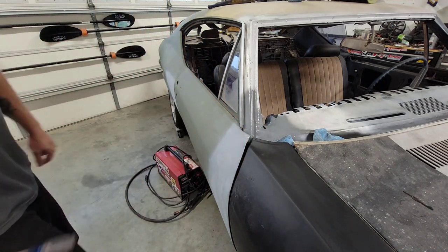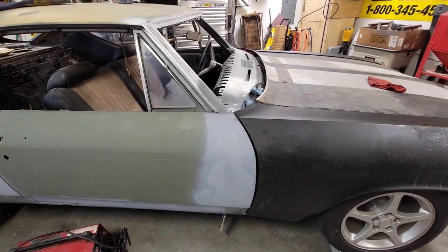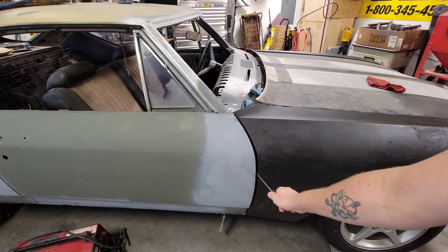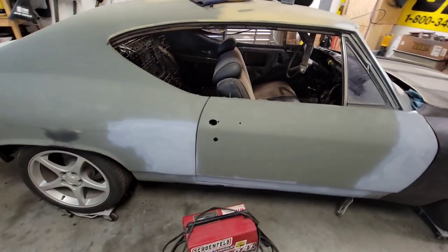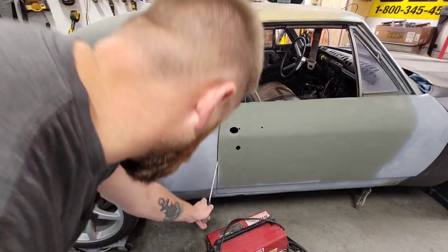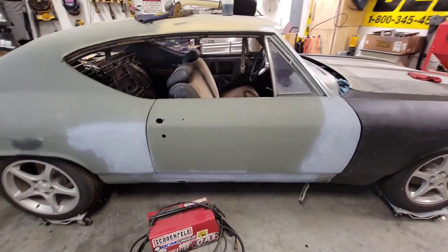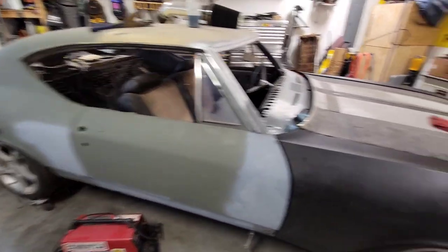But it looks like it's in the right spot. I don't know why it needs to go back - there may just be some welding rod that's going to go in there. Because this is a number two screwdriver, so that's quite a large gap. I don't like that. And back here I have a decent gap - I can live with that. But when you get down here, it's almost non-existent. So this door is not shaped correctly. I'm sure that's common, but I don't know how I'm going to fix that.